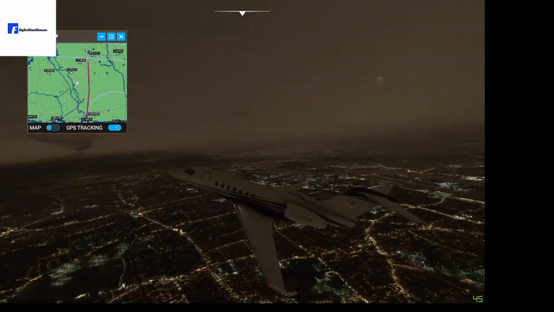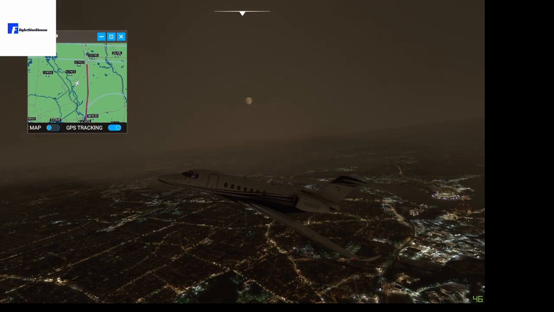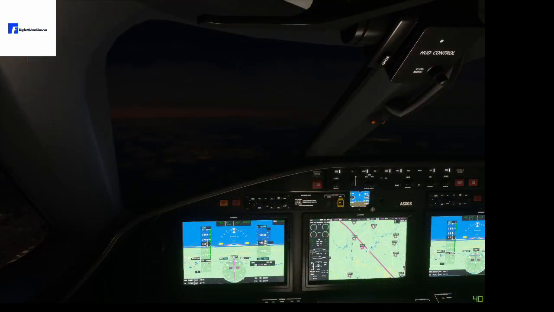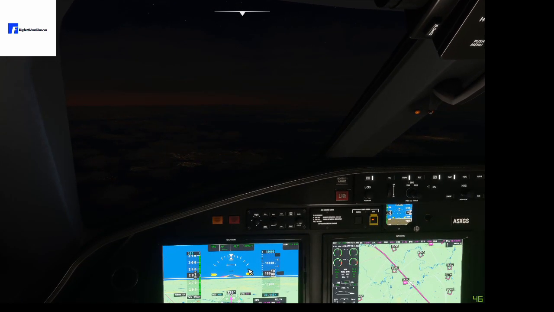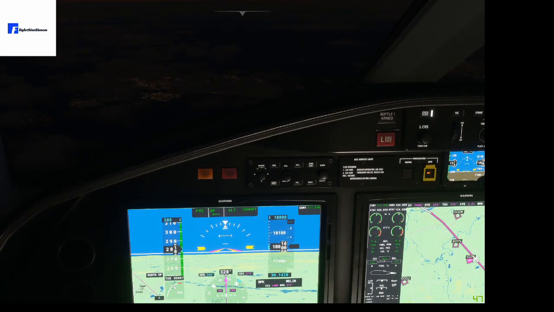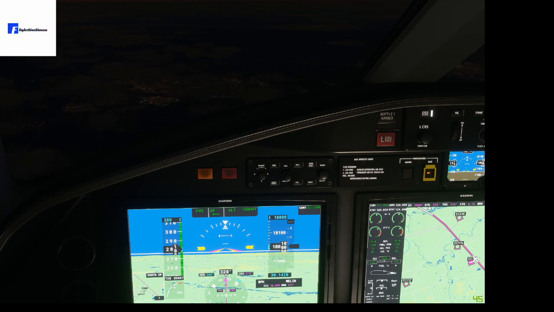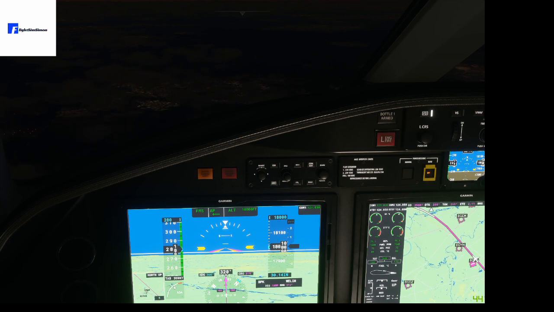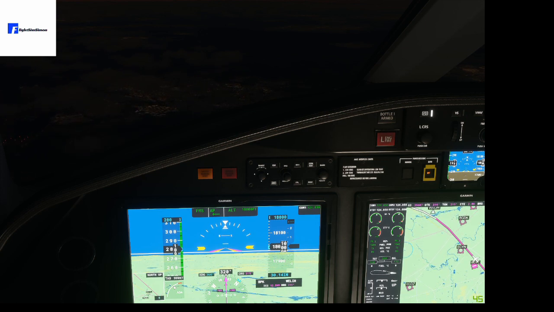Have you over London? 13 miles to go till we get to Welwyn Garden City, and after Welwyn we're going to be heading to Delta 103 Lima, which is the Grove 1 Charlie arrival from Birmingham.